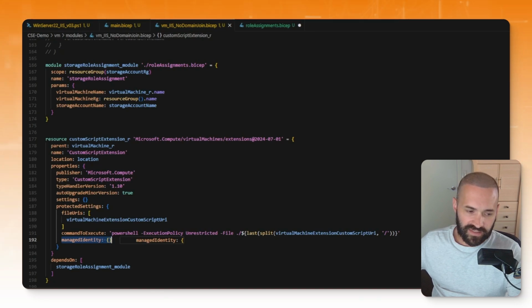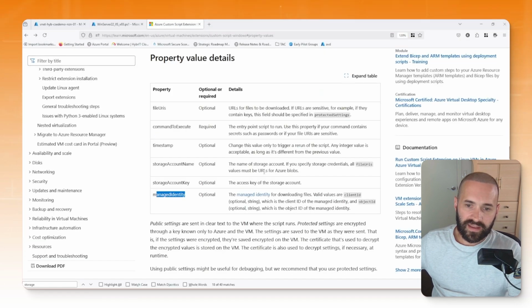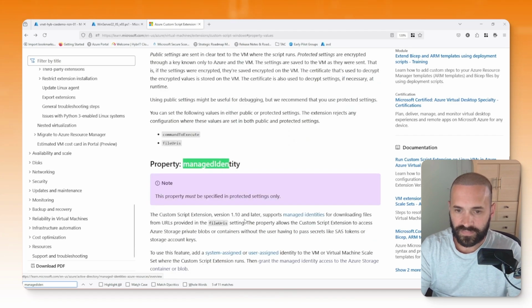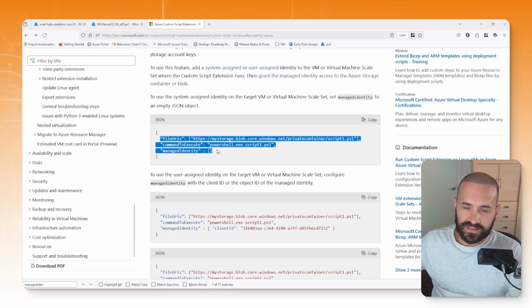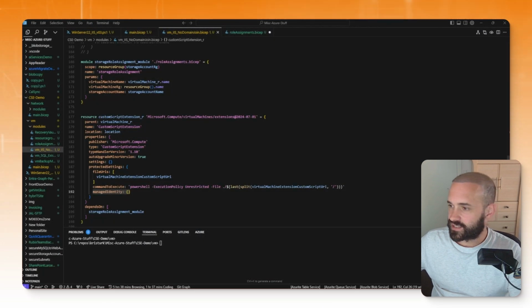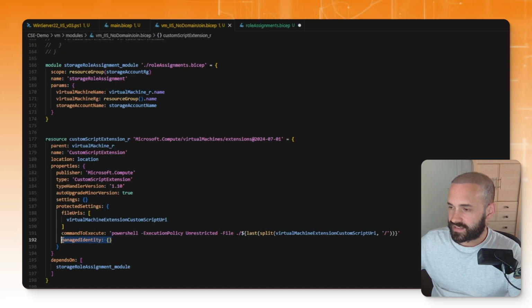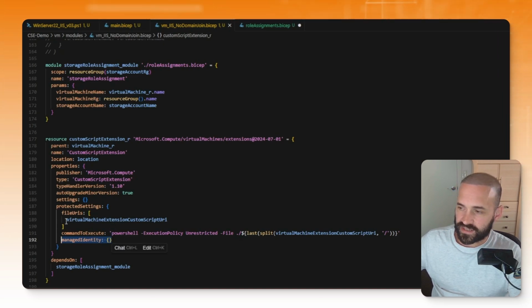And I don't think that's actually that clear if I just jump back to the documentation here. It just shows that those settings all go together. And if you've previously had those settings working in the settings section, then I don't think that's clear. So I wanted to call that out. That must be in the protected settings area. So you might as well just put them all in the protected settings area, and thereby also protecting your script URI.